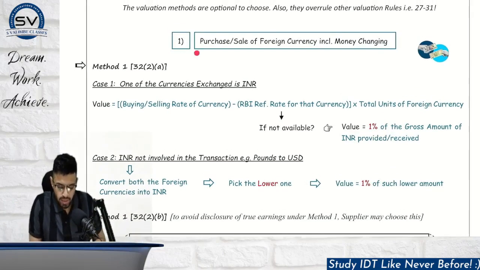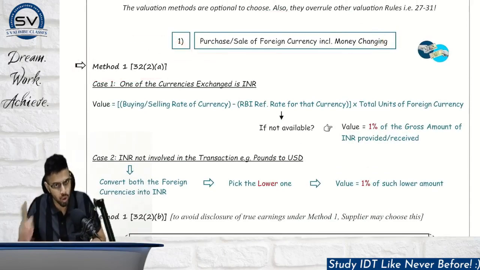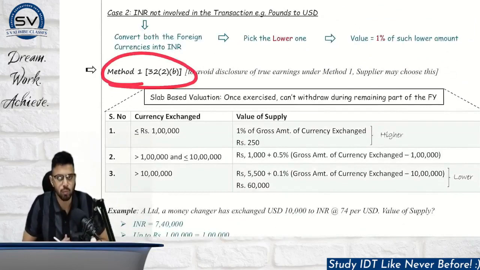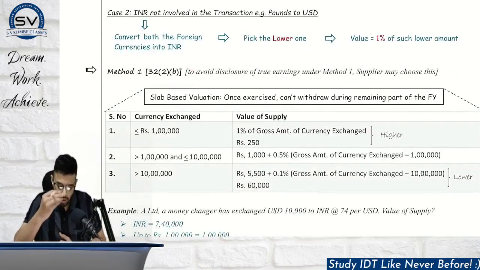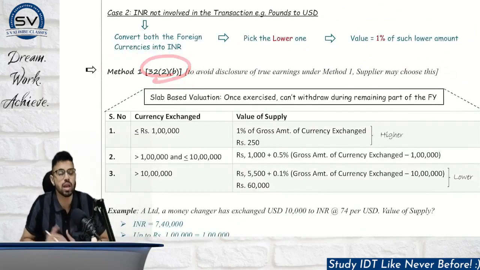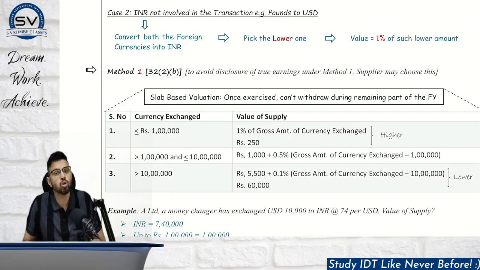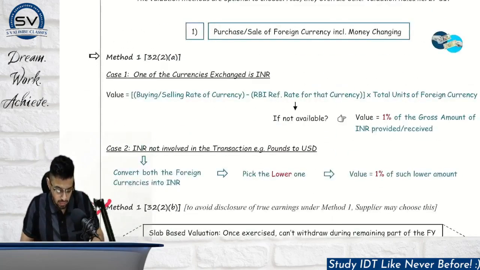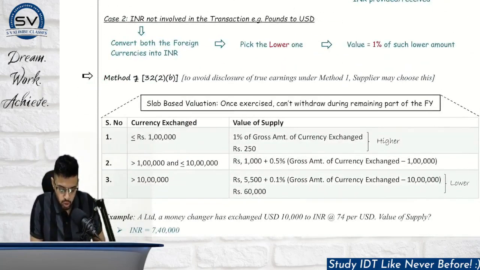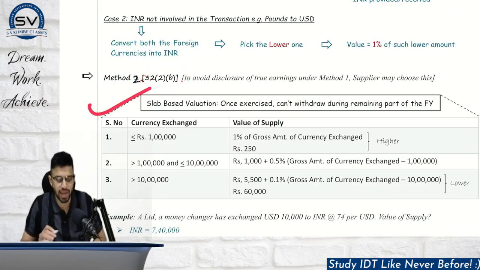Okay. So now in this particular rule number 32, in this case also we have 2 options. Method number 1, rule 32 sub rule 2A, and method number 2, rule 32 sub rule 2B. Why I am specifically referring to the rules, it is possible that in the exam they may ask you to directly apply as per rule 32 2B. So you should have this ready in your mind that whenever we say method number 2, that is rule 32 2B. That is the second method, because it is possible they may not use the words method 2.